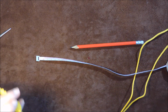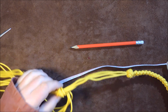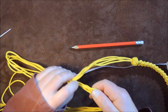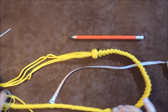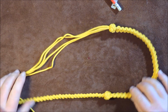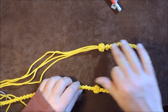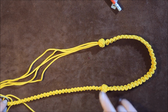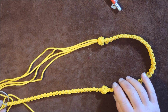So the next thing I'm going to do is, if we just fold this here, you can see where I had a knot here, where I had it tied around a hook. And you can see now what the aim is. Let's get all the garbage out of the way. The aim is that this is the piece that goes around our neck. We've then got just 2 decorative knots at chin level here.